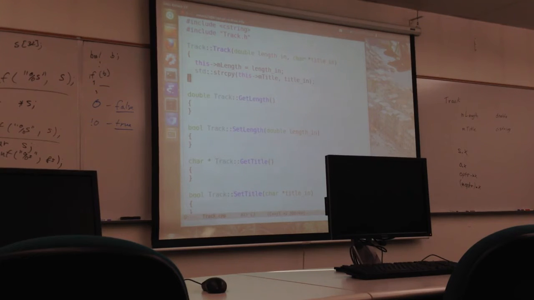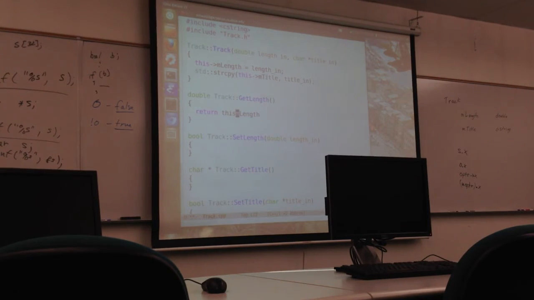Okay, getLength. Now, given what we know about the way C++ classes work and what getLength is supposed to do, what should I write here? Return this... and not length.